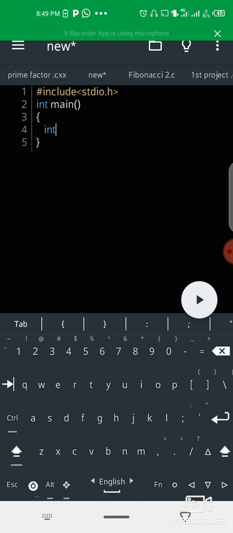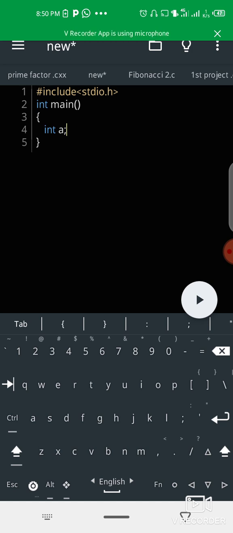Then we can say maybe int a, or you can use int b, or int c, or int d, any letter you used to use, or you can even use int my name. You can also use it, but for me, it's preferable to use maybe int a. Then I terminate it by using this semicolon. I'll be calling it terminate, not semicolon.